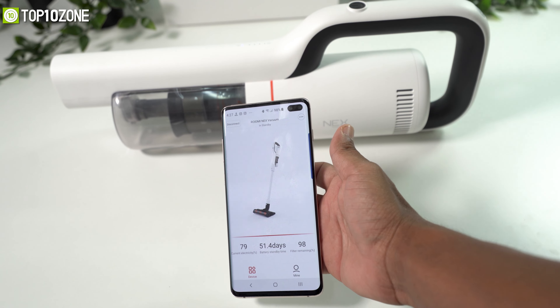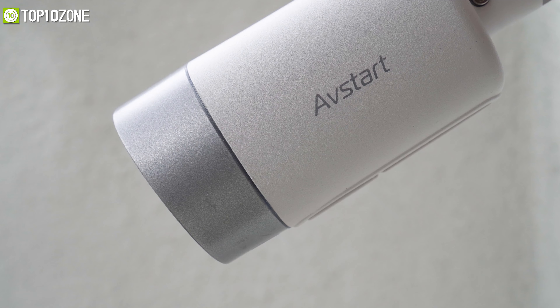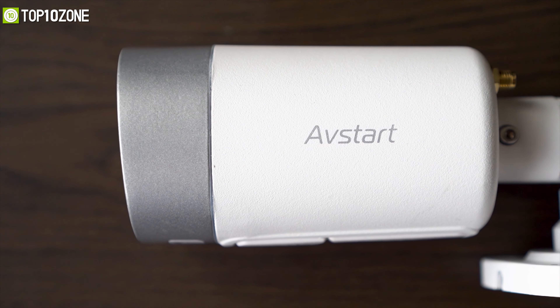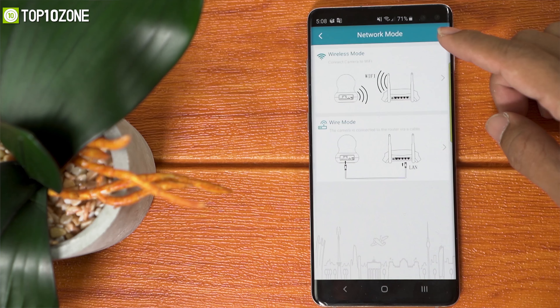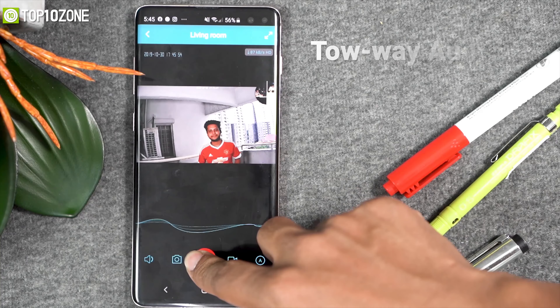Security is a major concern no matter if you're at home or outside, so today we got the Appstart outdoor security camera on our hands. It can monitor your loved ones and valuables — just place it outside your door or anywhere you might think suspicious and it will do the rest. With infrared night vision, it can capture full HD footage with a 120-degree angle field of view to cover all surroundings. All footage is stored on either a micro SD card or in the cloud for continuous recording. It works via Wi-Fi and offers a mobile app through which you can see live previews, playbacks, and have clear two-way audio.